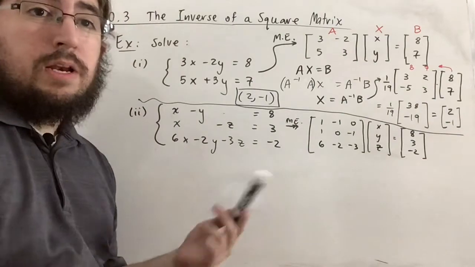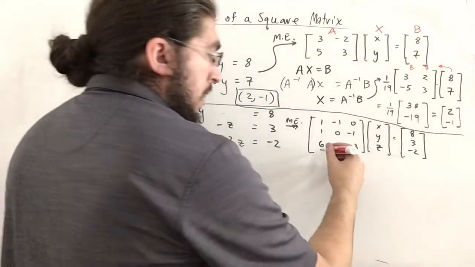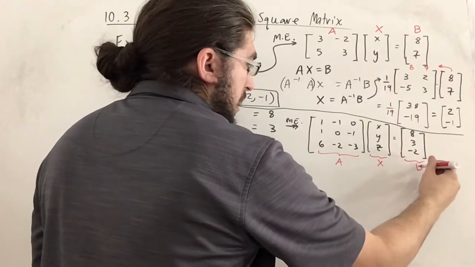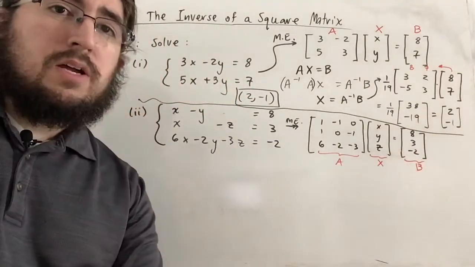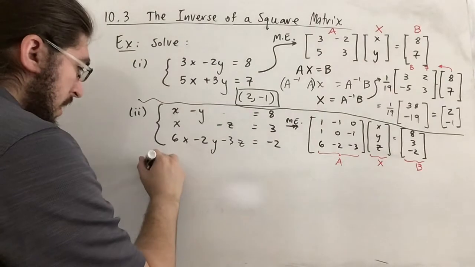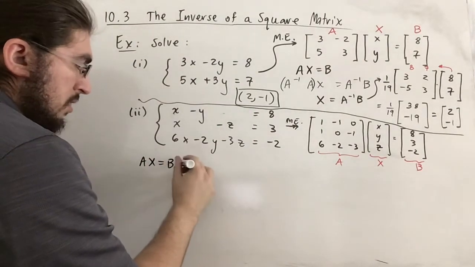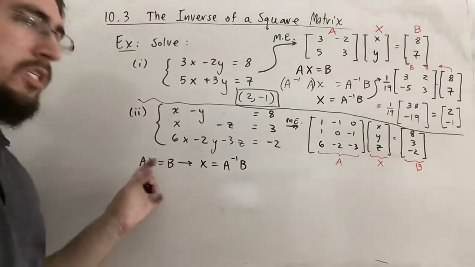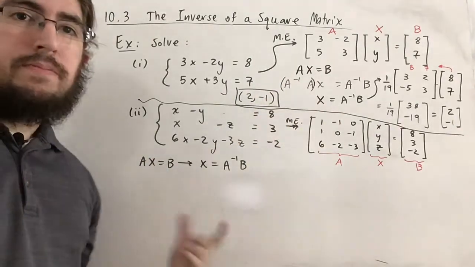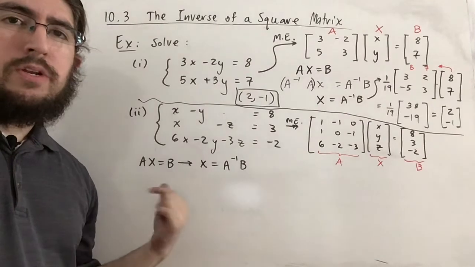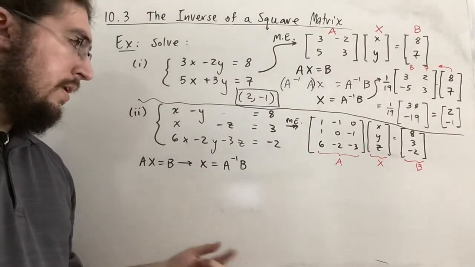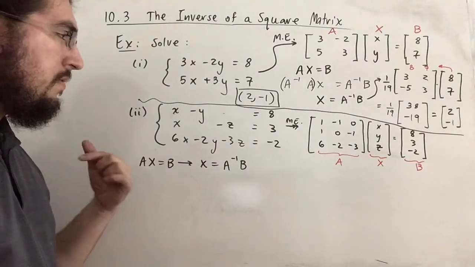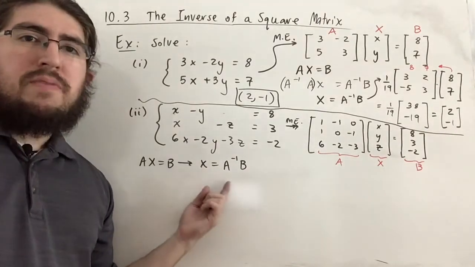And good. So now we know how this goes. We're going to label these accordingly. This is our matrix A, this is our matrix X, and this is our matrix B. And we know that to solve the equation AX equals B, the solution is just X is equal to A inverse B. The algebra is the same as it was over here. Sure, the dimensions of the matrices are different, but the algebra still behaves the same as it turns out. Great. So now, again, how do we find A inverse?